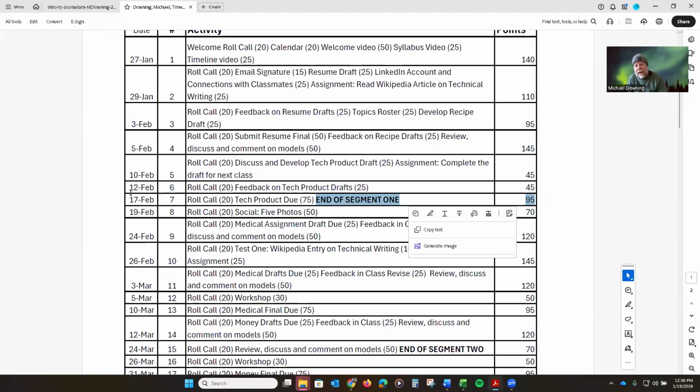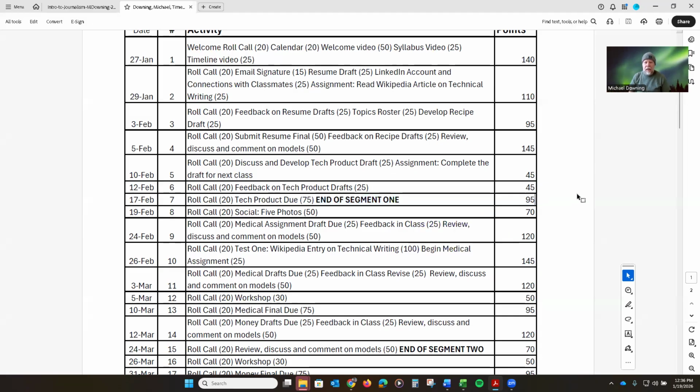But the idea behind the segments is once we hit midnight on February 17th, everything that was due before that is done. So outside of you showing up in my office with documentation that enables you to submit something because you were in a car accident, God forbid, or anything like that, I'm going to say no. And then you can drag me in front of the department chair and the provost and all that stuff.